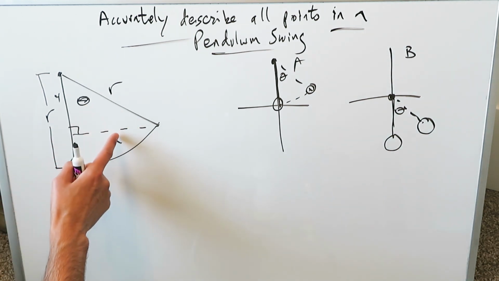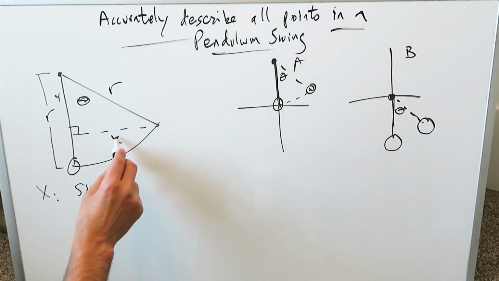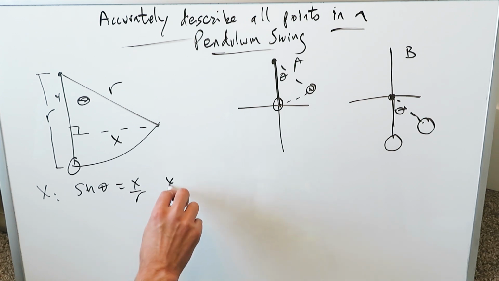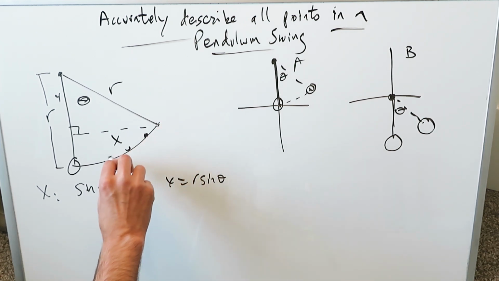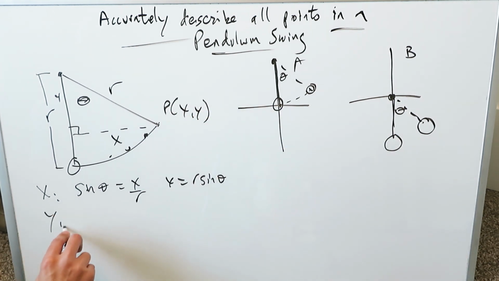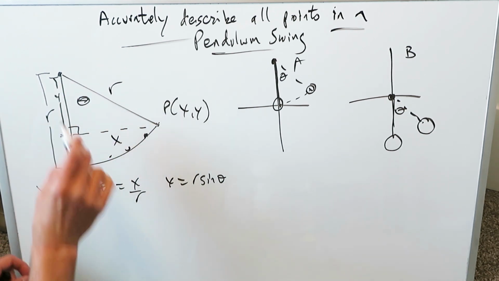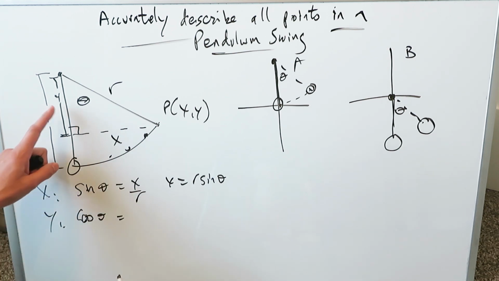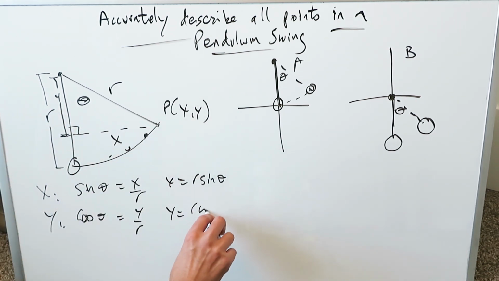In this particular instance, when you're looking at the x, you have a sine. Sine theta is equal to opposite over hypotenuse, which is the radius. X will be equal to r sine theta. We're looking at a specific point or any of these points. These points are x comma y. The y value or the dimension, which will be from right here up to right here, can be determined by means of cosine. Cosine theta here is equal to adjacent over hypotenuse, y over r. Y is equal to r cosine theta.